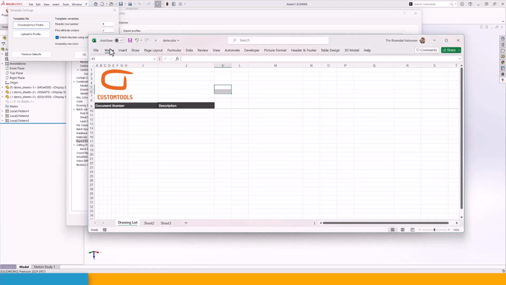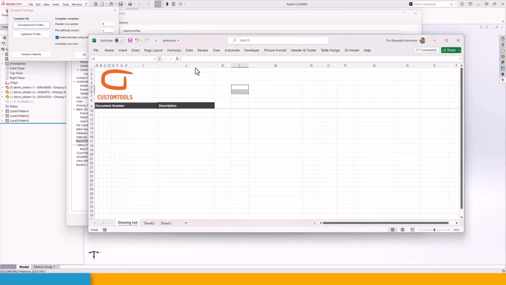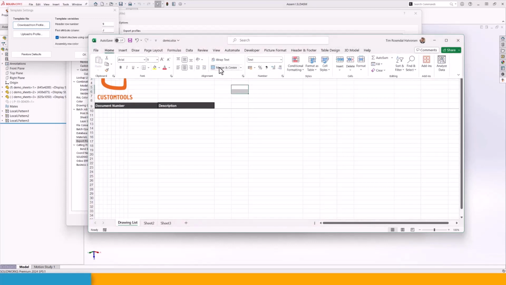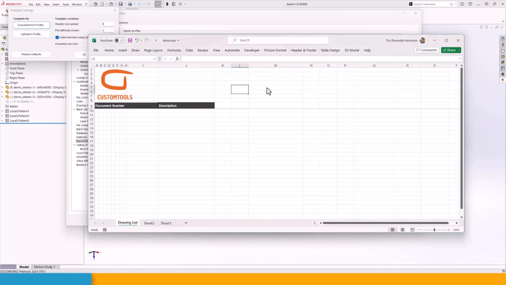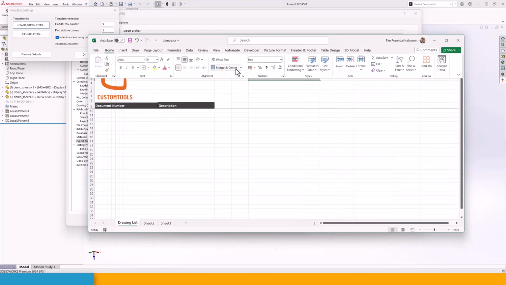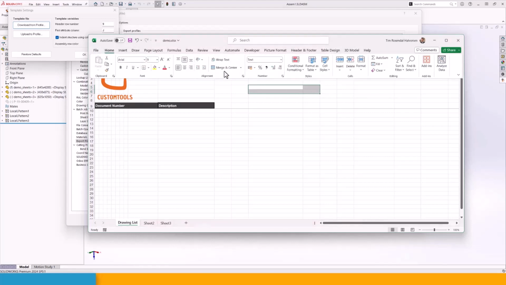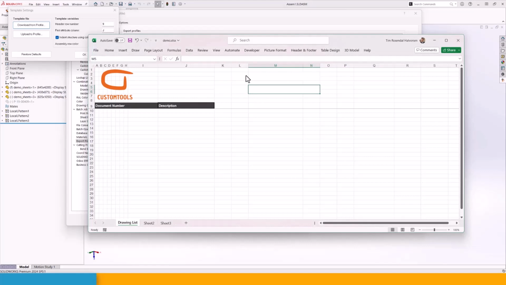And these 2 we can merge. Let's merge these 2 as well. Merge these 2 as well. So now what I'm doing is I'm just making room for all of the stuff that I want to put in here. Again, you can do it however you like. It's pretty much up to you how this should be looking. I'm just going to go for a similar as I had. So now that is good.